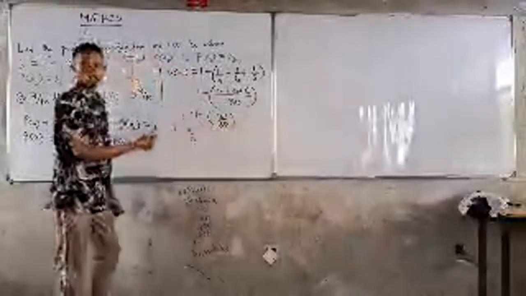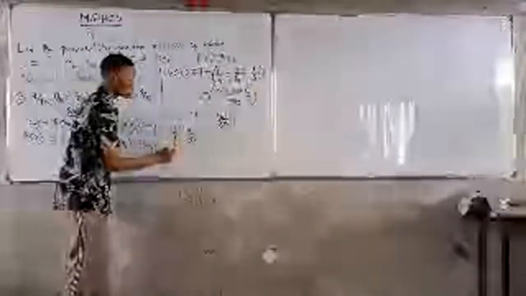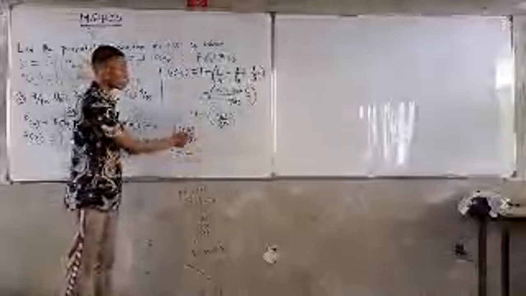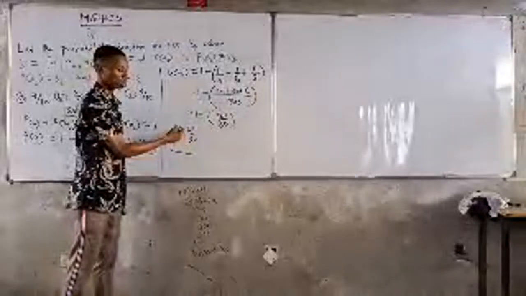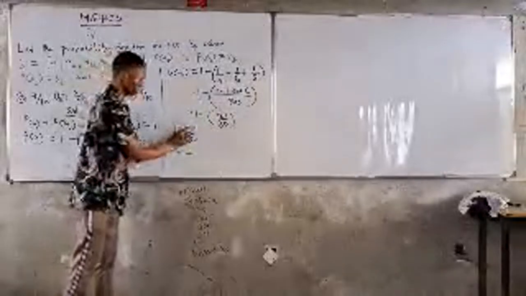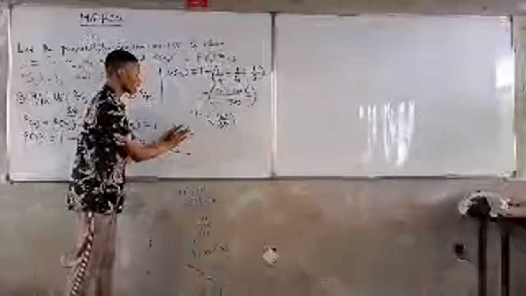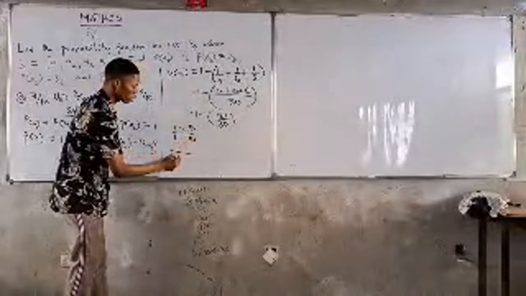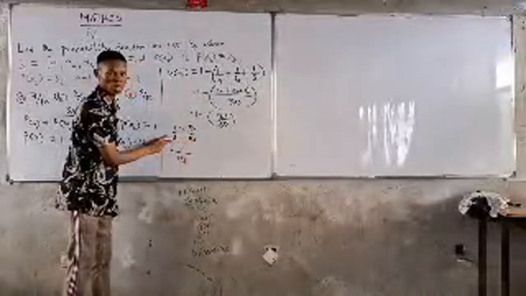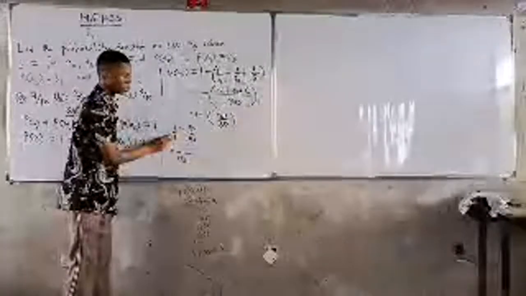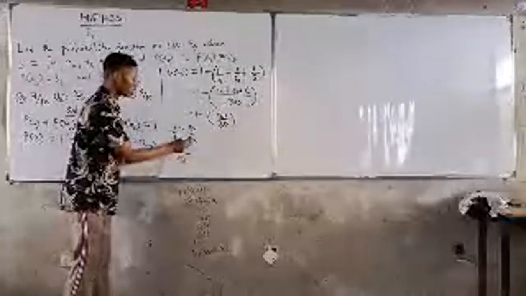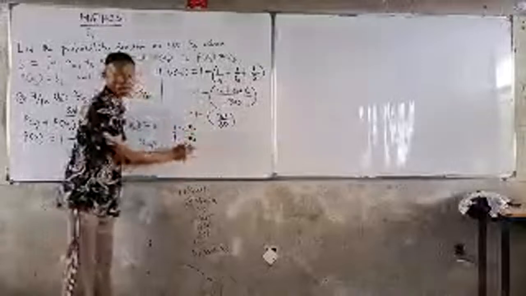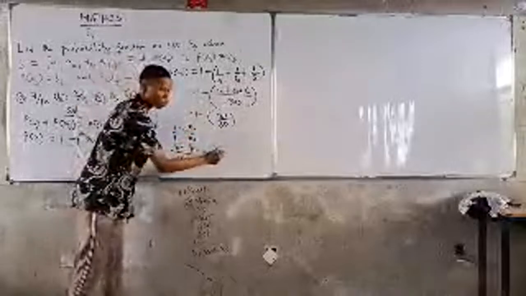So can we bring this together? If we join this together, what's the LCM here? Okay, we can reduce it further to 7 over 10. We'll still get the same answer, 7 over 10. So what's the LCM here? 10 divided by 1, 10 times 1, minus 10 divided by this, 1 times this. So we'll be having 10 minus 7 is 3 over what?